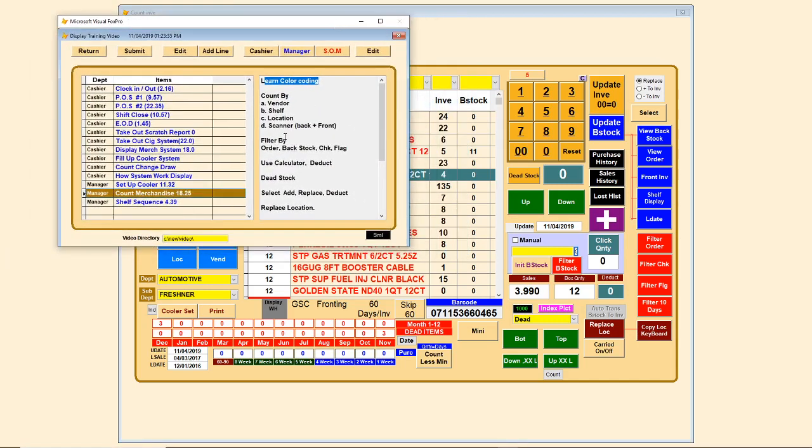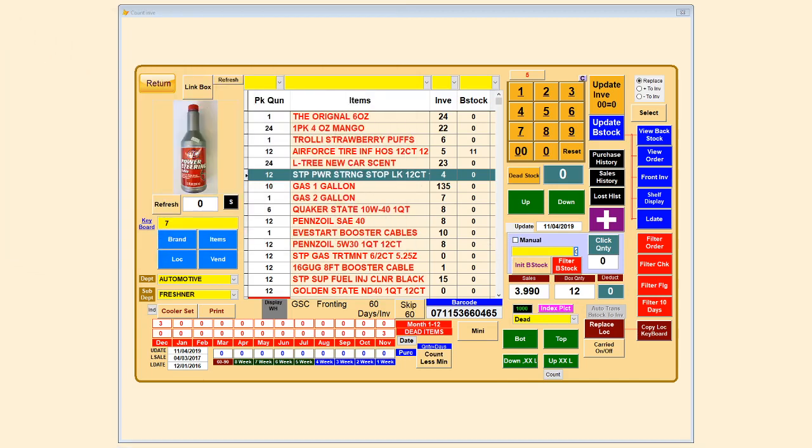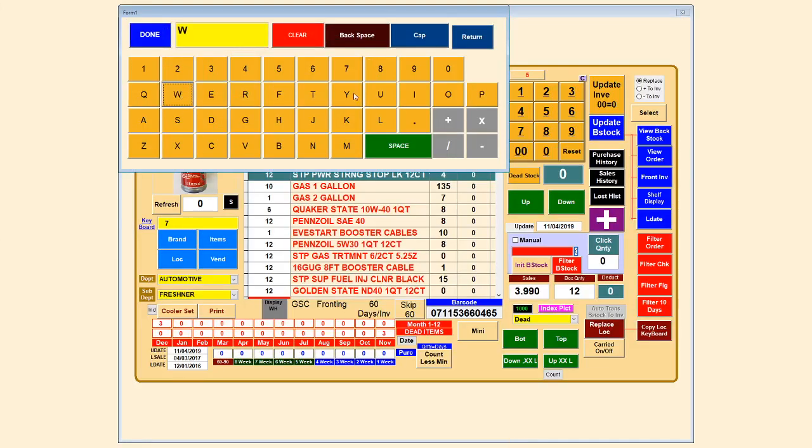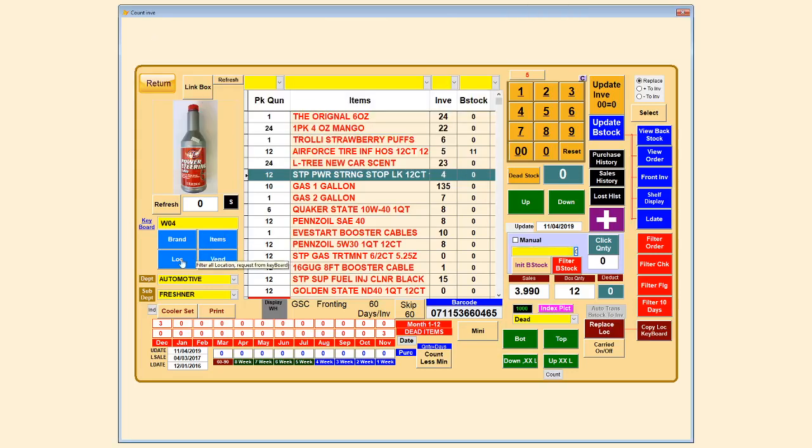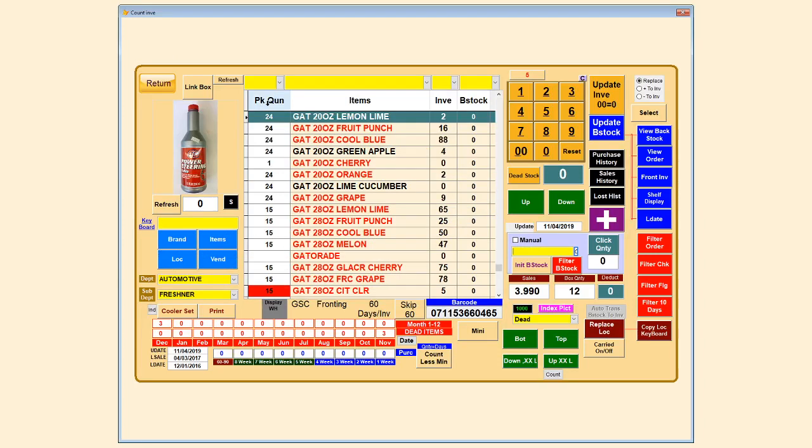Okay, scanner. We talk about the scanner. When you scan an item, it will automatically be put into the system, but we'll do more examples. And there is a shelf system. If you go to any particular vault, you can count the whole vault or the cooler. You can just click it over there. You say W04, the cooler door number 4, done, and you say location. I need a location over here, so I have to click it over here. Go for the location, and you click it over there.